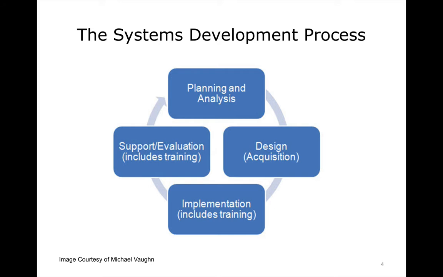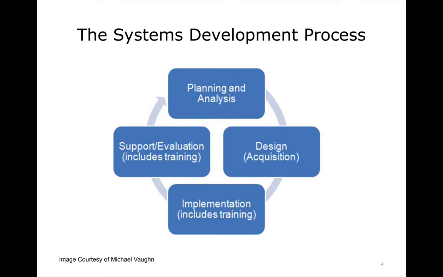The planning and analysis step involves determining how work that will be impacted by a new HIT system is done now, determining what the desired future state is, and analyzing what it will take to reach the future state. The next step, design, is where solutions are examined and chosen, either by creating or acquiring an IT system to address the determined needs. After a system is created or acquired, it must be implemented.